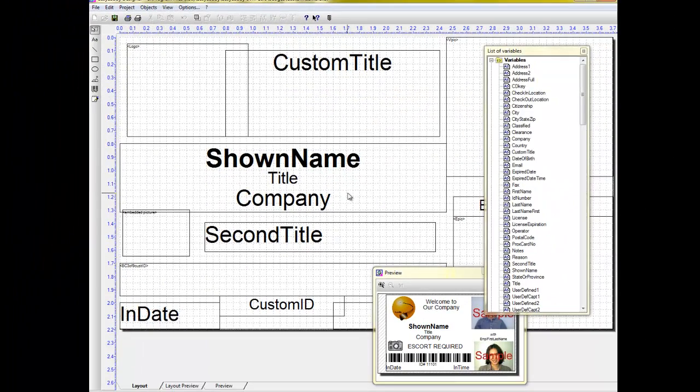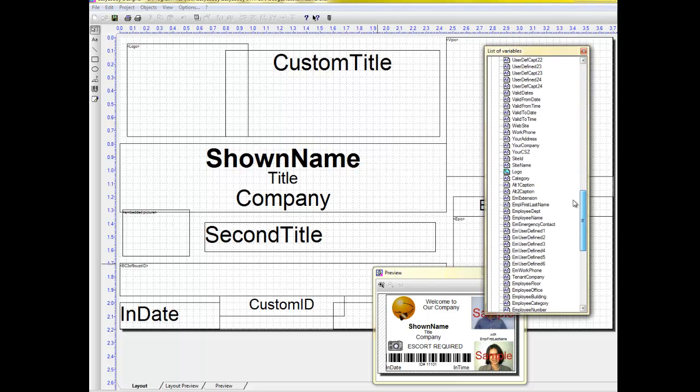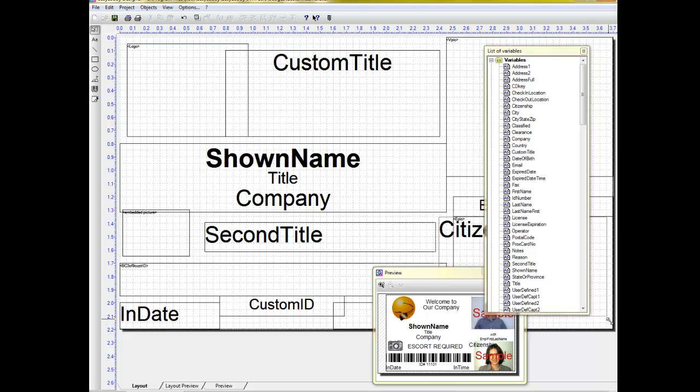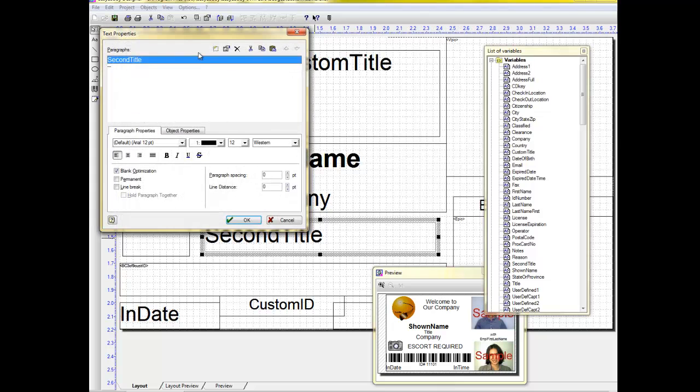And this will bring you into the badge designer, the layout, the preview, and under variables, these are all the fields that are available to put on a badge template. So I wasn't kidding when I said you could make these look and feel however you wanted. To add a field, find it from the list, drag it over. If it's got a black border, it's going to an existing field. Blue border, you're creating a new one, and you can resize it and move it around, and you'll notice it moves right away on the grid view. That will help you determine your layout so the fields don't overlap. And if you want to delete a field, click on it to get the hash marks, click delete, and it will delete it. And to change the font or the color or the point size, double click to get the properties.